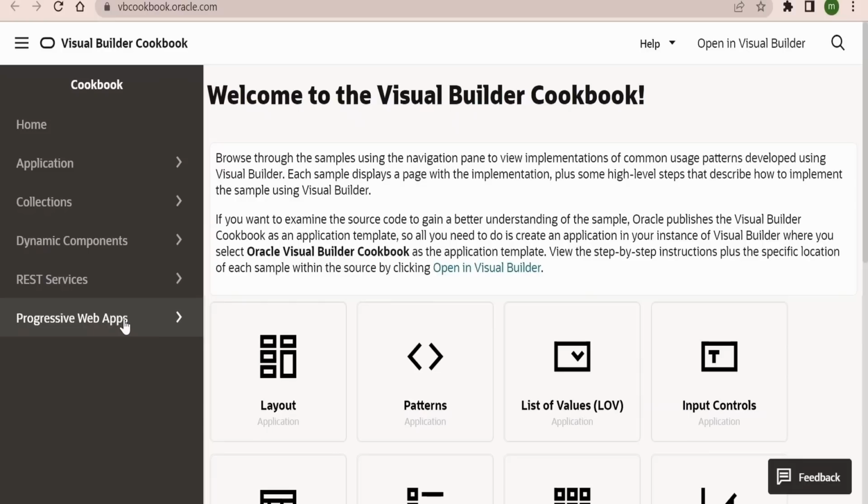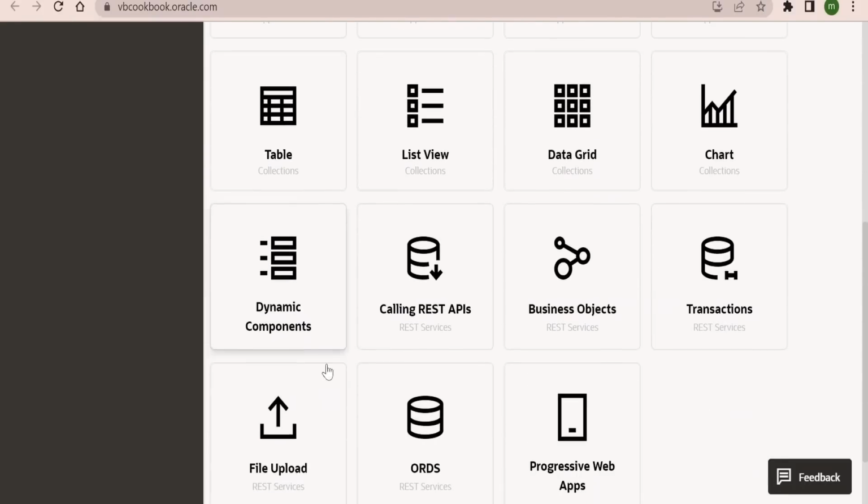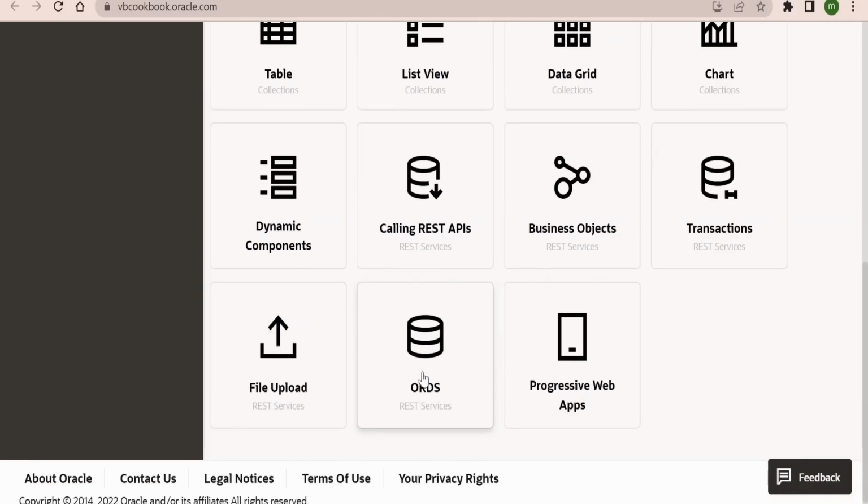As Visual Builder is built on top of Oracle JET, this JET is nothing but a framework. It's not a framework, it's not a library. Rather, it is the toolkit which uses a lot of frameworks and libraries and makes life easy for web developers, so that we can drag the components into the Visual Builder application components page and we can create the layout, patterns, input controls, data grids, lots of stuff with the help of the drag and drop feature available in Visual Builder. We will learn in detail how we can do this as we go ahead in this course. I'm closing this cookbook page.